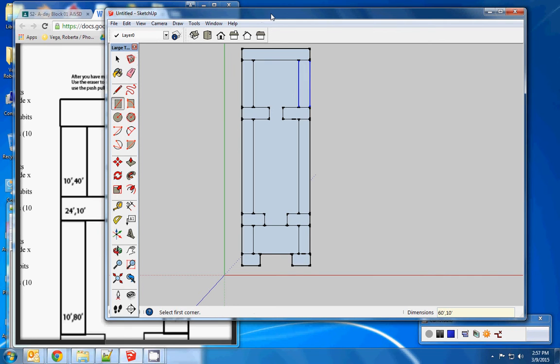Now the next thing, when you're working with SketchUp, you should go in and clean up any lines that you don't need anymore. So I'm going to only have a perimeter wall. So I want to basically eliminate any lines that are separating this perimeter wall. Here. There. So I have an open space in the middle and a perimeter wall.